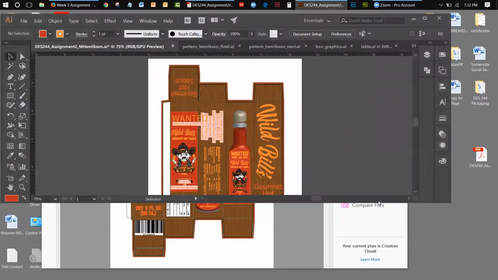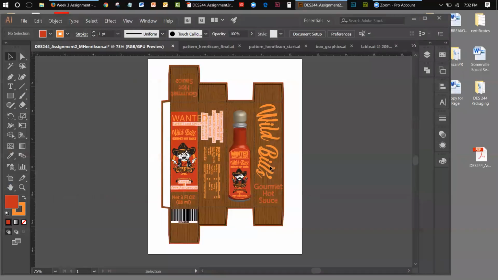Okay, this is what he first submitted to me. Now, here's the problem. I want to explain this to you. Can you see the red font right there? The font that has the red or the pink behind it? It looks orange. The type is orange, but you see the background's kind of pink? Yeah. Okay. You see the word wanted? Yes. You see how the wanted is sticking way over onto the other panel?